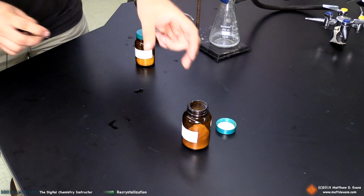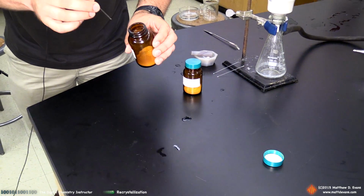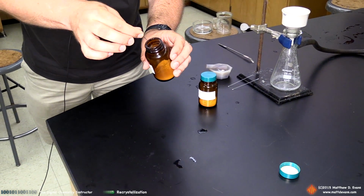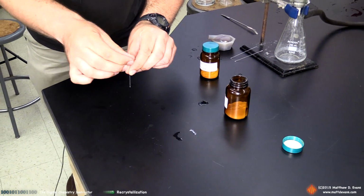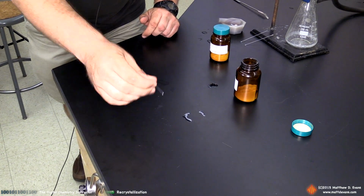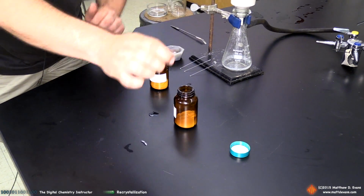And now I've got a store-bought sample of sulfanilamide. I'm also going to prep this because we have it available. And this is pure sulfanilamide, just to check how I did. Okay, I can see it, it's enough. I'm going to put this to the side.